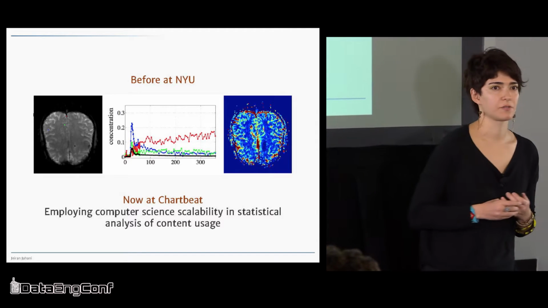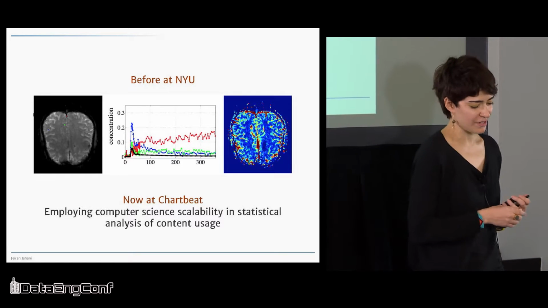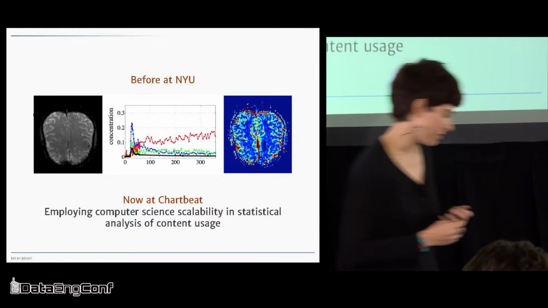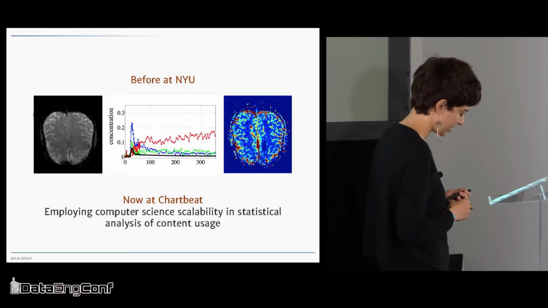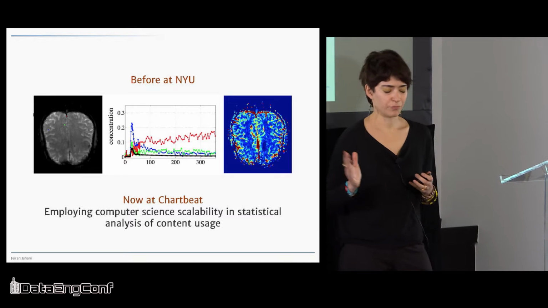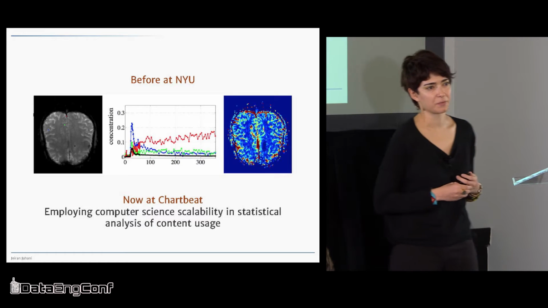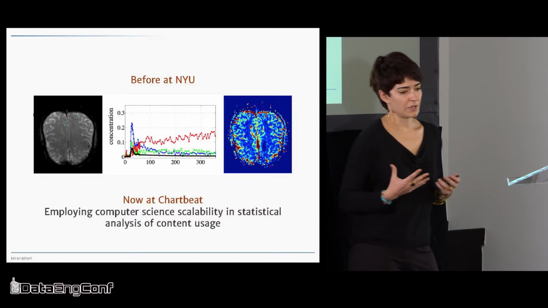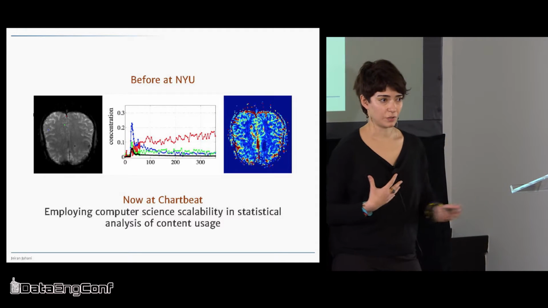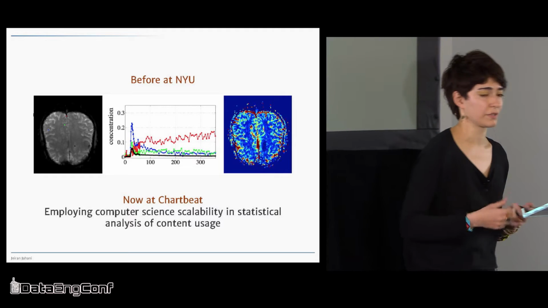We developed some nice models for that, and when I joined Chartbeat, I thought, oh, I could employ a lot of these models, statistical techniques, and I could help publishers understand their readers better. But I noticed that the scale of the data at Chartbeat renders all my models prohibitive, basically. And what I've been spending my time on during the past year and a half is thinking about how to bring the computational CS, computational scalability to statistical techniques that focus on accuracy and performance of your model.